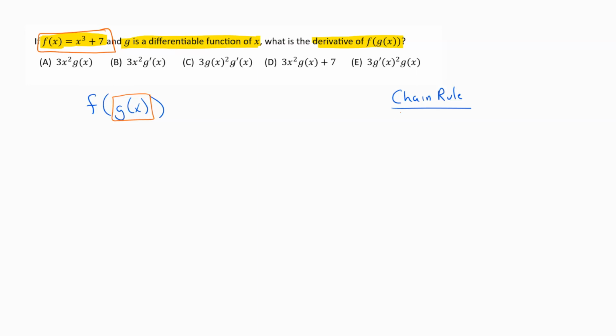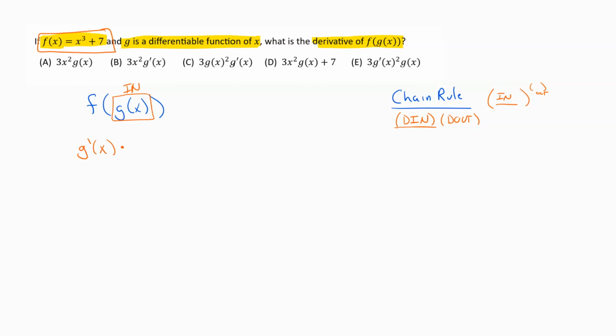So the chain rule recipe, the chain rule saying that I use goes d in times d out. I take the derivative of whatever's inside that set of parentheses and then multiply it by the derivative of the outside. So in this situation, the inside piece is g of x. So the derivative of g of x would just be g prime of x. It's just a notation game.